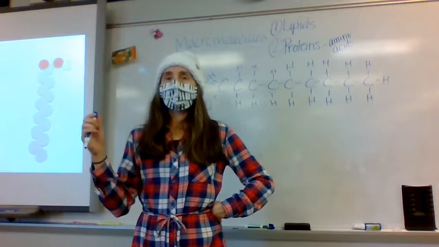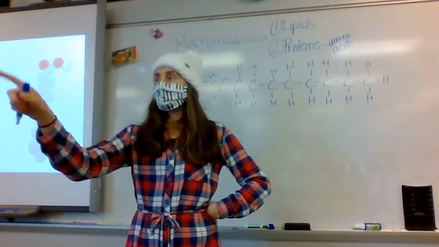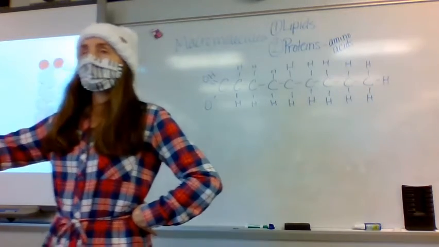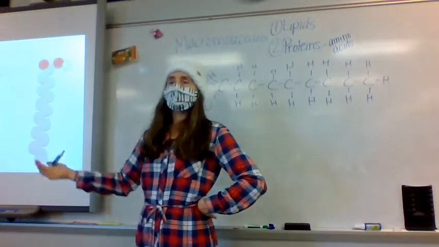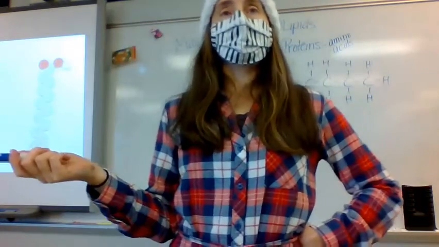What is the primary structure of a protein? Just the base pairs, right? Not base pairs, but amino acid order. Just the order of the amino acids, which I guess comes from the base pairs in DNA. But, right, the order of the amino acids is the primary structure of a protein.